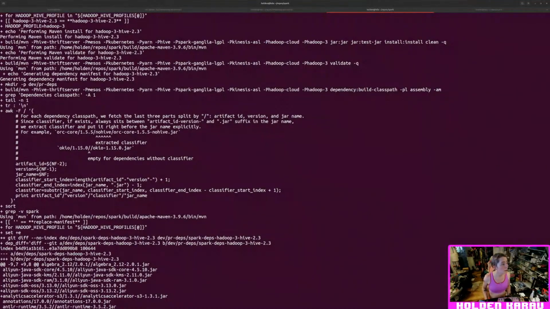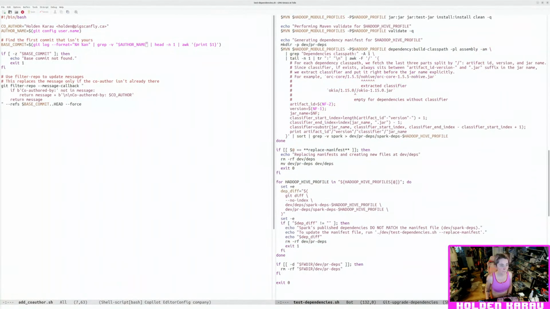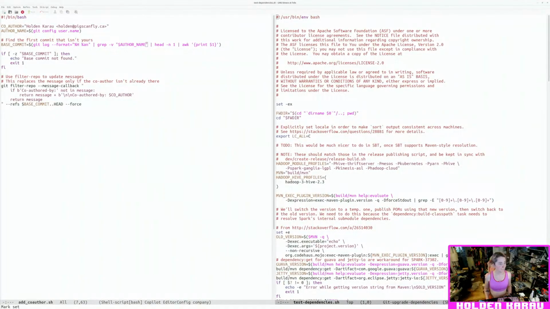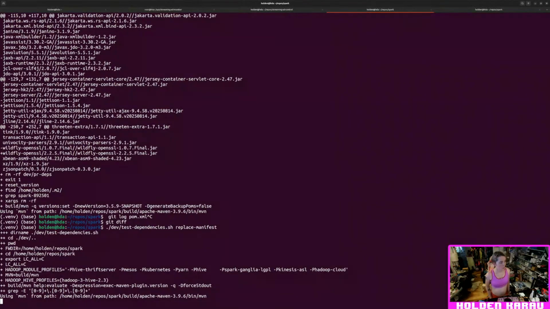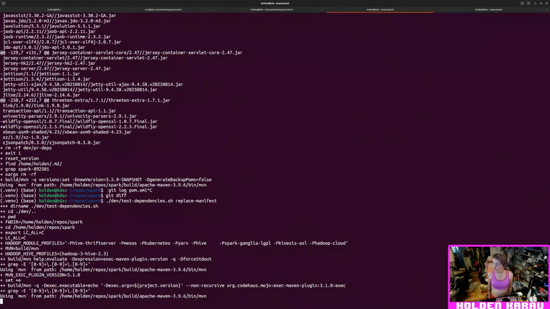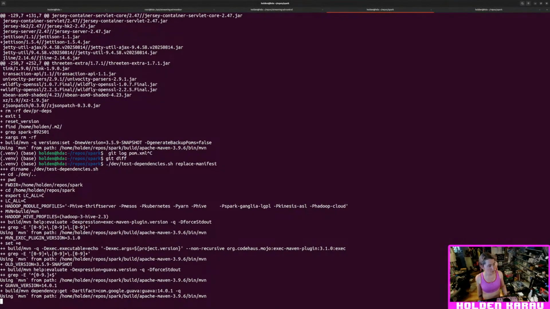So, if we go look at test dependencies, we're going to run it with replace manifest. And this will let us upgrade the dependency versions.